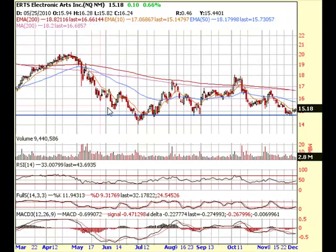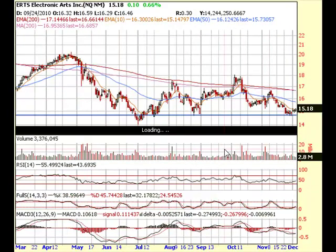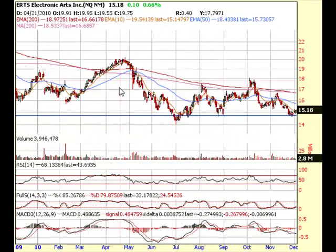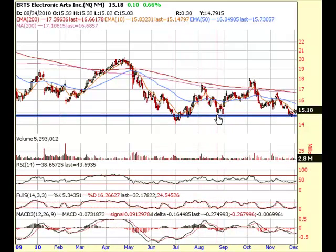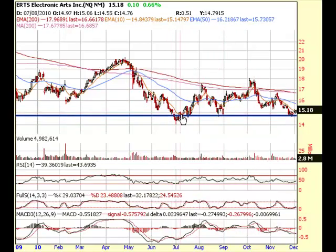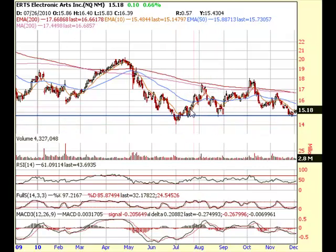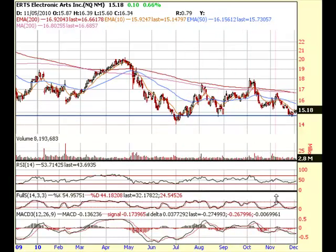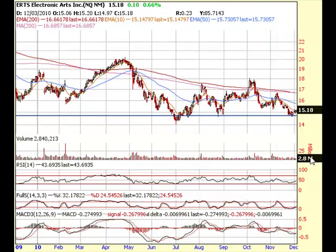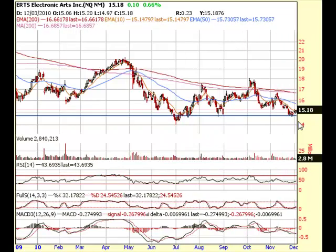What I like about this pattern is that this is a nice double bottom area. As you can see from this one year chart, it's rallied from these levels two other times before. It's fallen down to about the $15 range, dipped under $15, hit the $14.75 area and then rebounded. It's always had strong rebounds from this area. Given the timing of the market looking pretty good and a couple of rallies this week going into the holiday season, I'm pretty bullish on the video game industry, so there's a really good catalyst for this to act the same exact way.